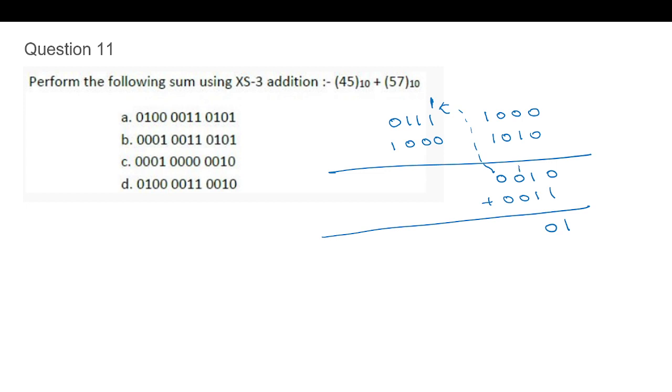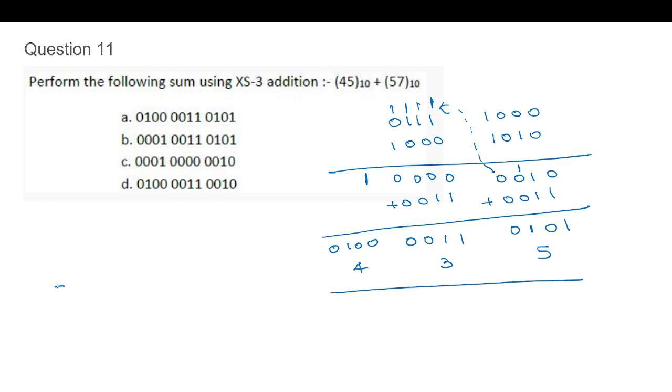1, 0, 1, 0. Next here 1 plus 1, 0, 1, 1 plus 1, 1 plus 1, again 0, again 1. So if there is a carry, 0, 0, 1, 1. So this will be 1, 1, 0, 0. And this 1 will be in excess 3, 4. So you can say it is 4, 3, 5.